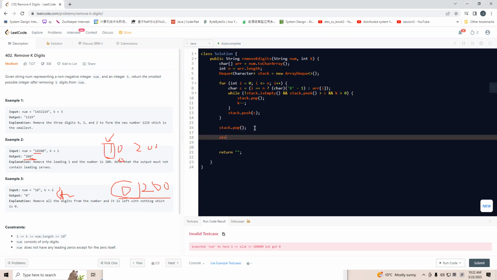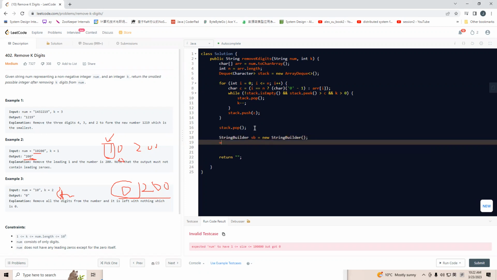Use a string builder. We put new string builder. Let's say while stack is not empty.